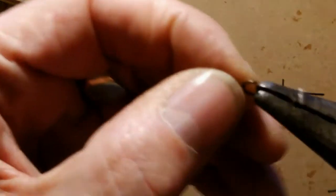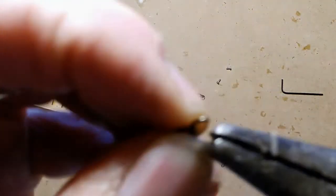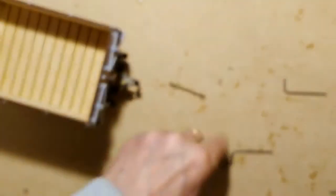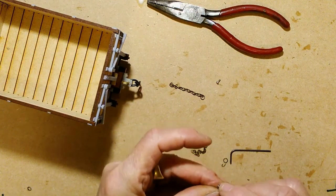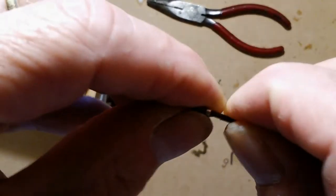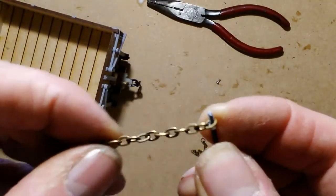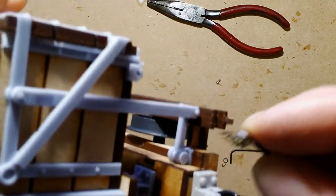So do that on all four of them. I'll just do the second one. So open it up into the link. Wait for it to come into focus. So you do four of those. And then you take the screws you took out, which are 4 millimeters long. And on the end that doesn't have the ring, insert the screw into the last link. You have to screw it in because it's a tight fit. So you end up with that. So you then screw that into where it came out from.